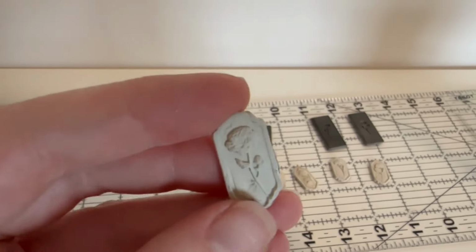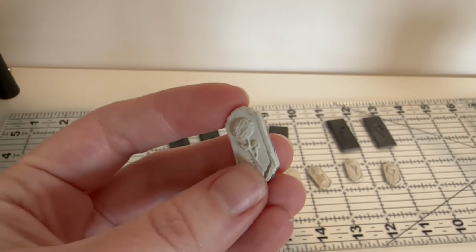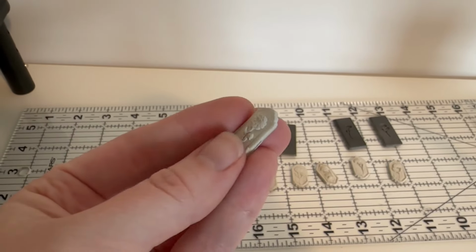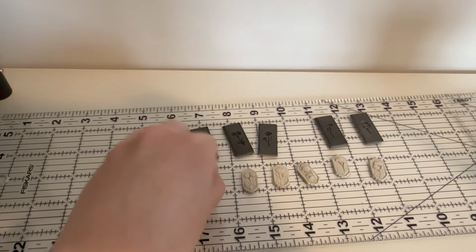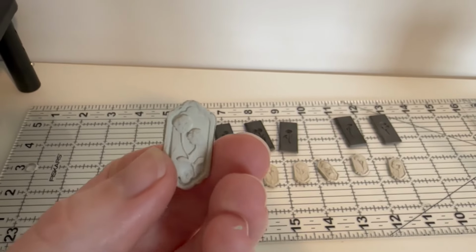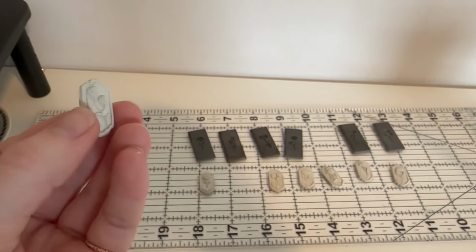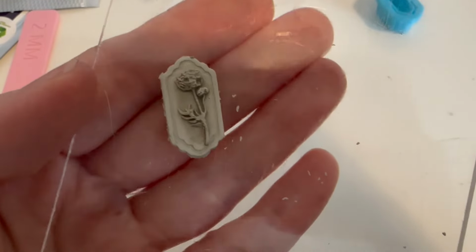The dried charms the next day. So I'm happy with these, but in order to get all the detail, I had to push it in instead of stamp it. So they're a little bit thicker or kind of wonky on the back. So I've got a different idea that I wanted to try today and see if it worked. So let's try it out. All right, I'm much happier with this new technique.